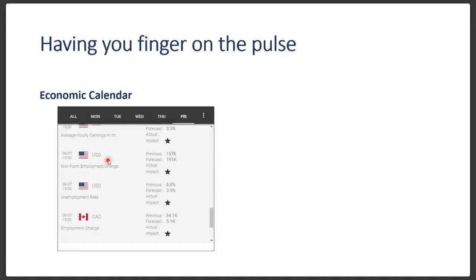Anyway, 25 minutes later, Bob phoned me back up. His positions were now in a losing trade. They were in the red. And he was yelling down the phone, asking me what the hell had happened. And I was telling him, Bob, I just told you this was coming up. This could potentially have a negative impact. I tried to prepare you. You weren't prepared, and this is what's happened.